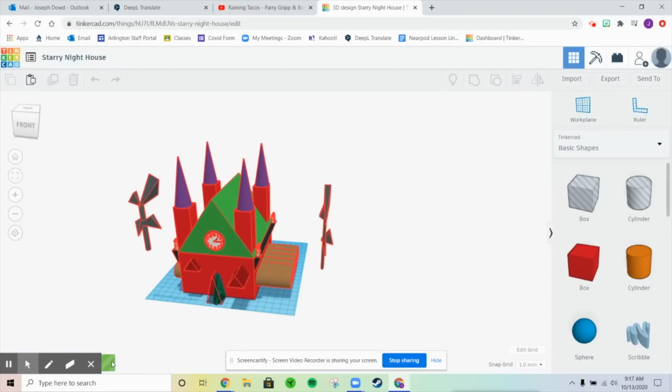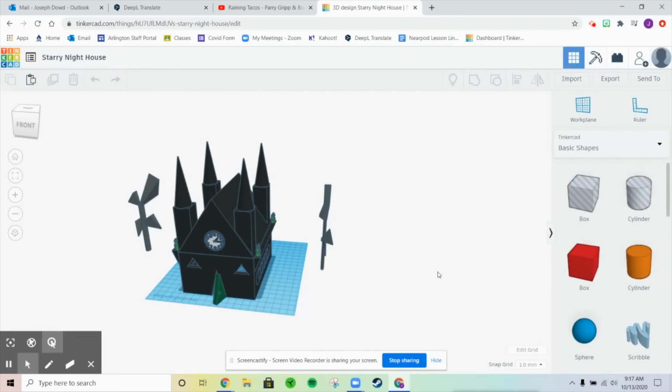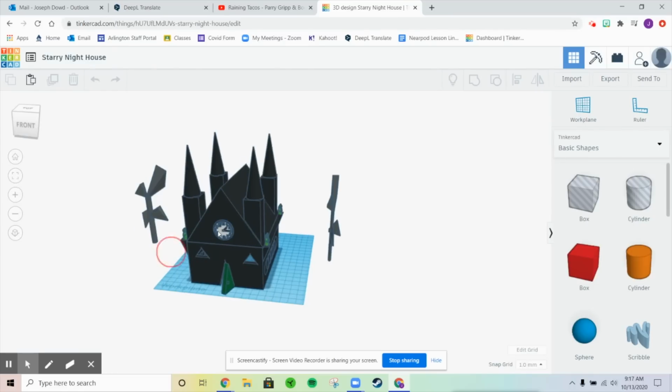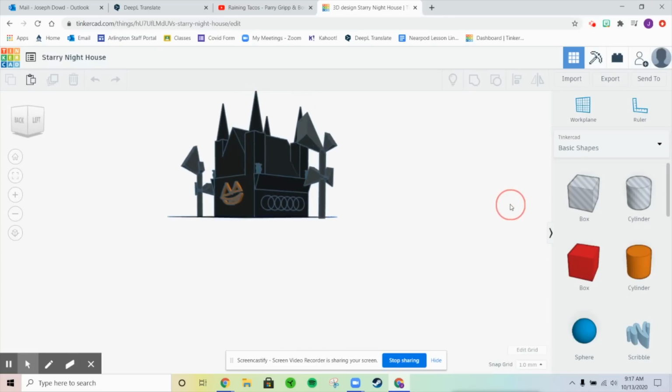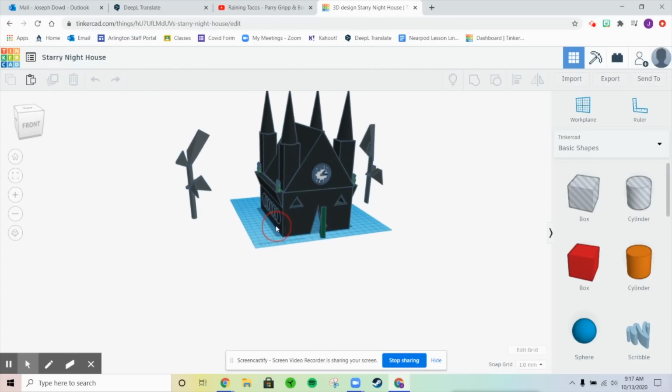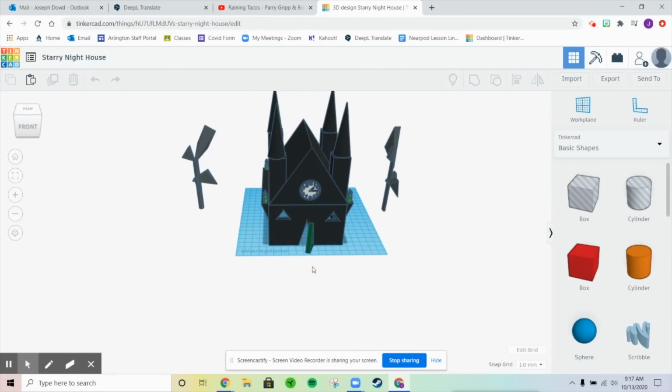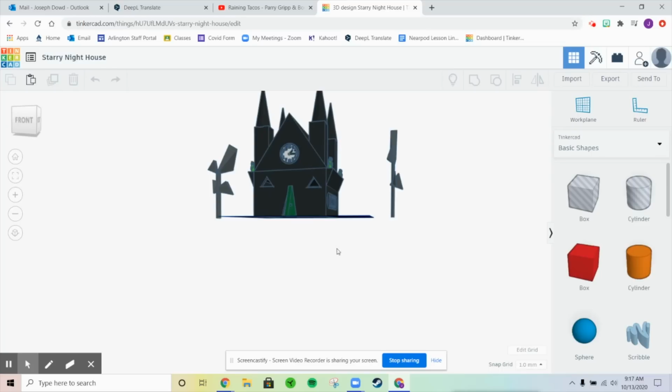Give it a second to load. That loading bar down there, although it's getting covered by my screen, that's okay. Alright, so I was thinking I was going to add to this by putting around a fence or like a wall or something. Kind of something to make it look all protected.